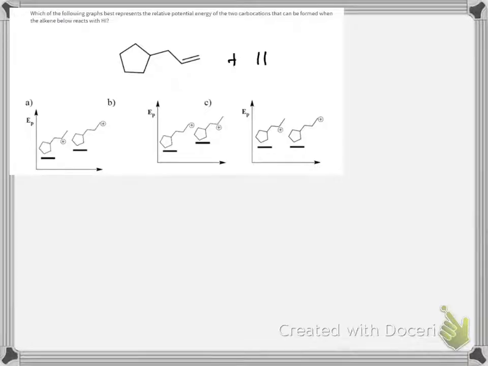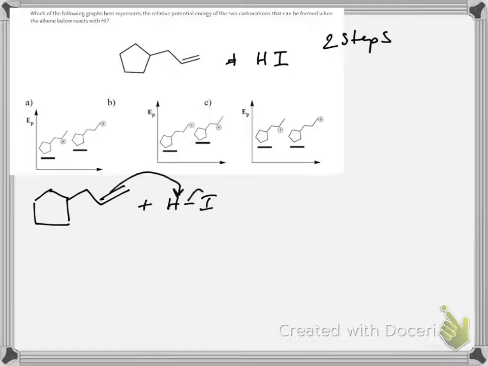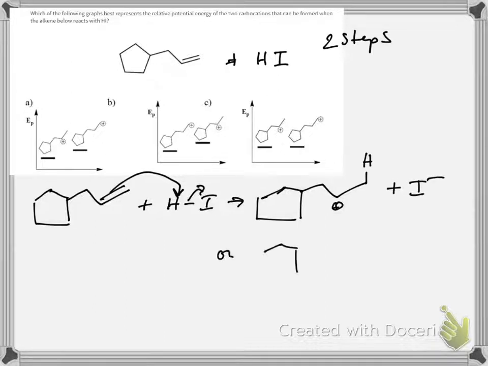Right, here we're going to investigate exactly what the first step is. So we know it's 2 steps, but let's look at the first step in detail. The double bond reacts just like we saw in the last problem, breaking the acid bond. We get 2 carbocations that are possible. We could have a carbocation on the interior carbon or on the exterior carbon.